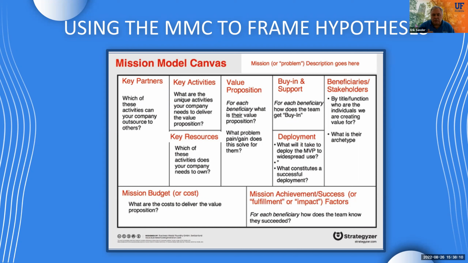So you can see, and I won't go through every word on here, but if you just look at some categories, we talked quite a bit already about beneficiaries and stakeholders and the value proposition. Think about, for instance, mission achievement or success, right? What you'll be asked to do as we get to that block is not only define mission achievement or success for the person that is actually the user of the technology. So in the example as we went through, the person who is the user of the technology was the ejected pilot. That was the vision, right? That the battery, the increased battery power, the increased energy supply would essentially benefit that person most directly, and then obviously benefit others as they were looking for that person, okay?